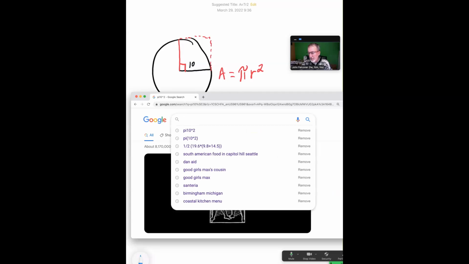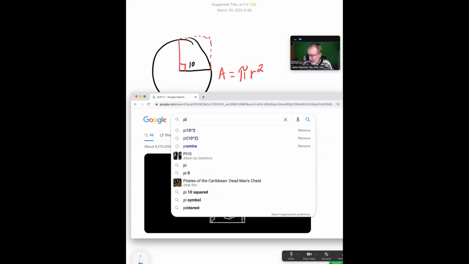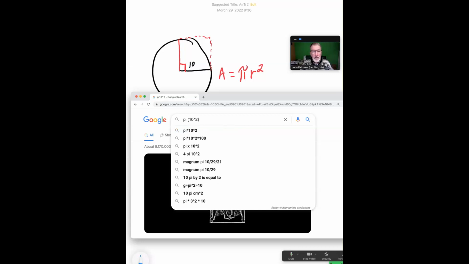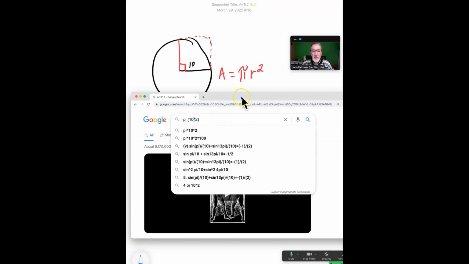My calculator needs to be replaced, my GED calculator, so I'm calculating things using the internet today. But pi times 10 squared, in case you're wondering, you can type in this way. Pi is the standard way to write pi when you can't type the symbol. So times 10 squared, and this caret key is an uppercase 6 on your keyboard.